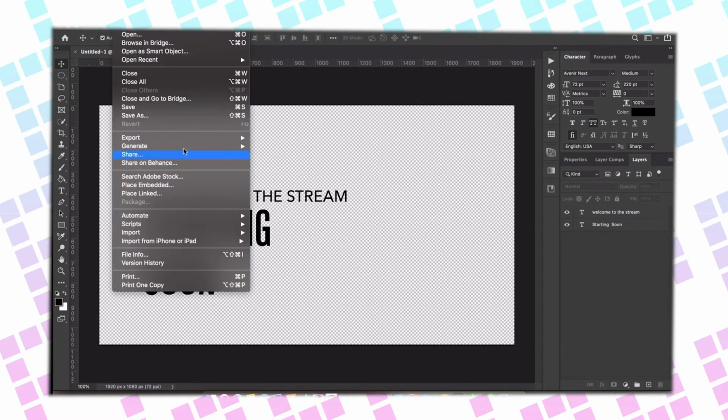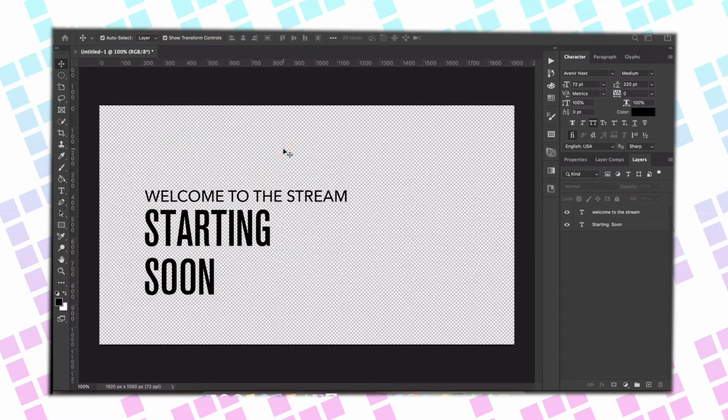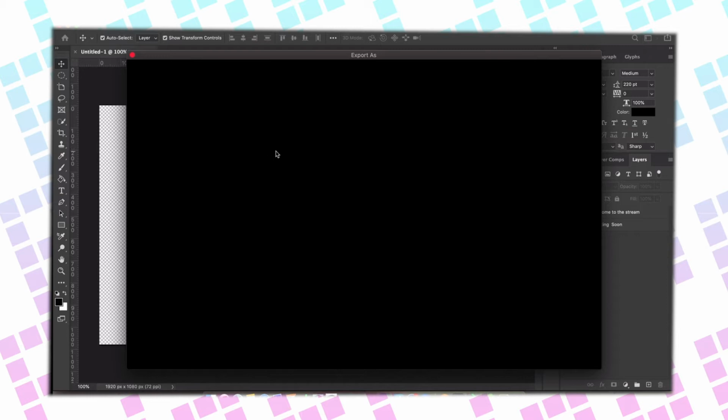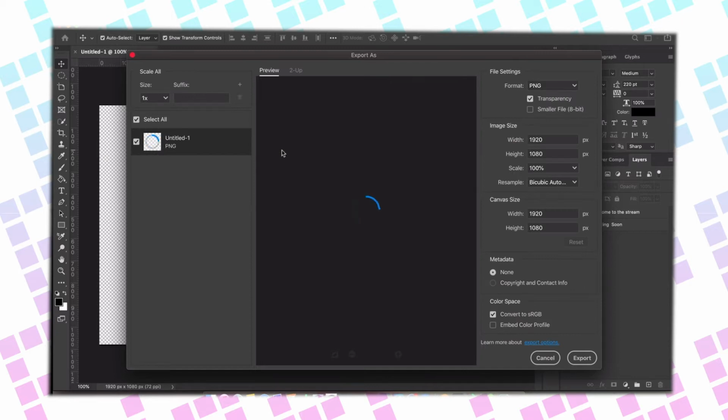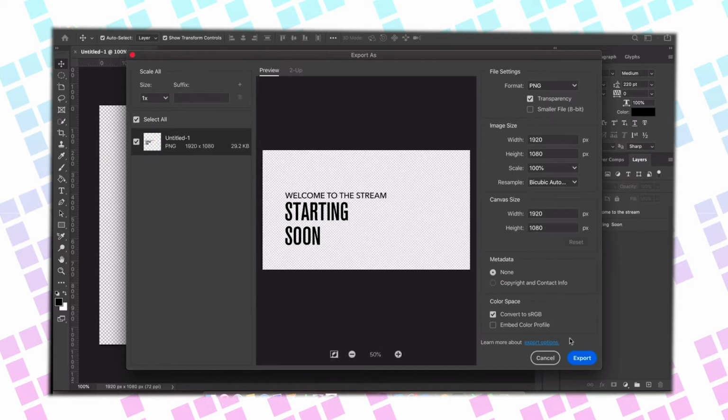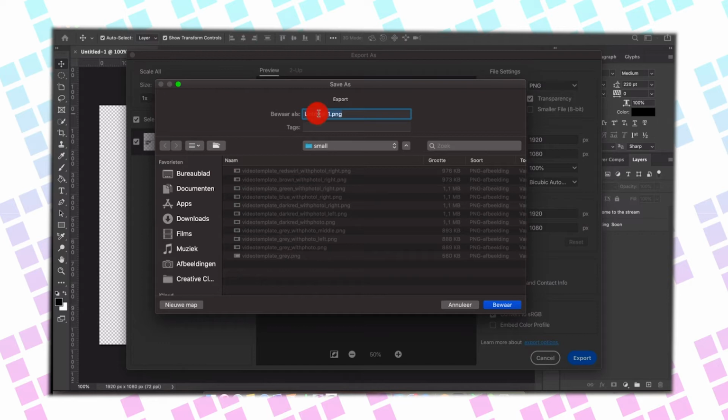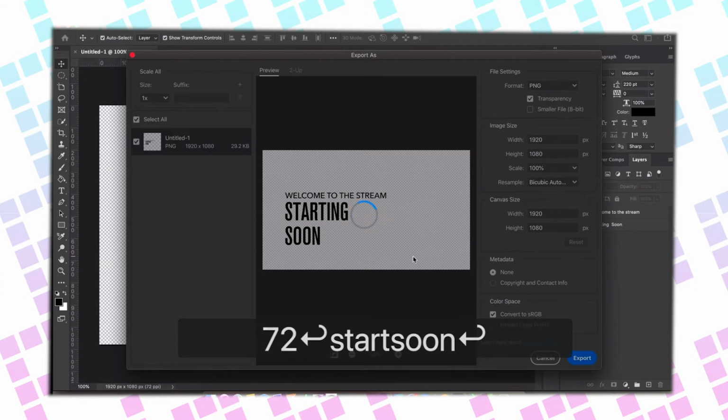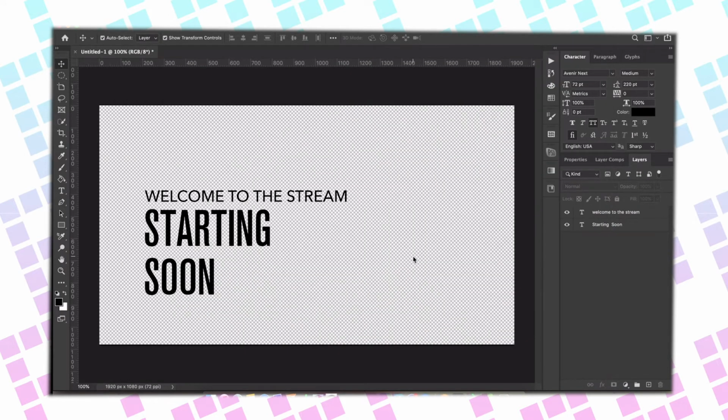One of the major things I then do is go into File and save that as a PNG. So it's just black text. That's everything it is. I export it as a PNG and leave everything on, except transparency, which is really important to keep on, because if you turn transparency off, you're going to see a white screen underneath it, and that's not what you want, because remember, you're going to import this into a video file, which is going to have a black screen in the end anyway. So I save it at 72 and type the name, starting soon.